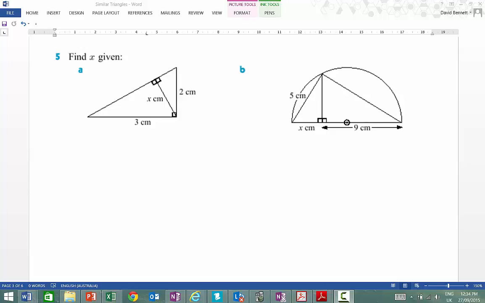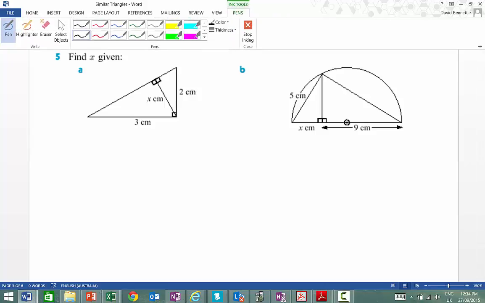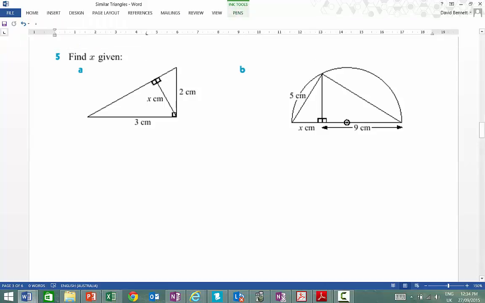We're going to be looking at another example of similar triangles, so let's just get into it straight away. Alright, so the thing that we need to do here, obviously with any of our triangles, is to prove the similar first of all. Now we've got right angles in here, so I'm going to call this here angle alpha.